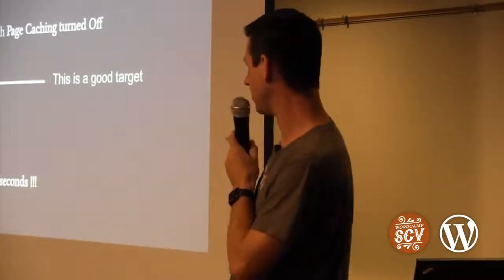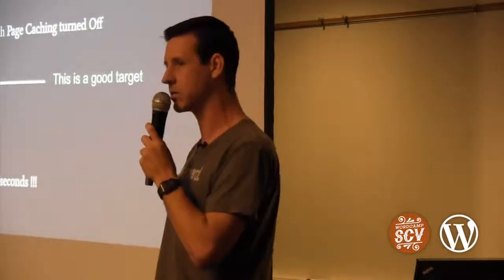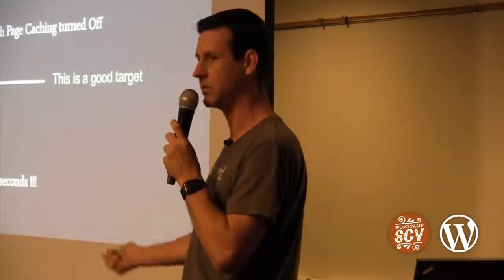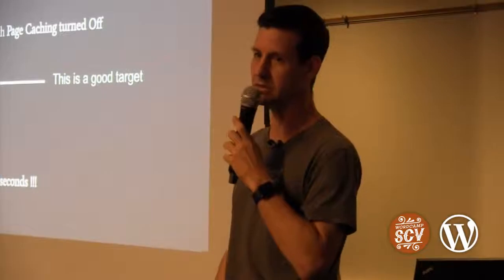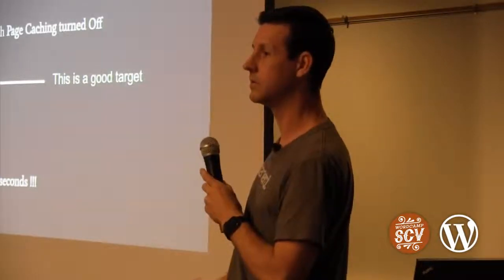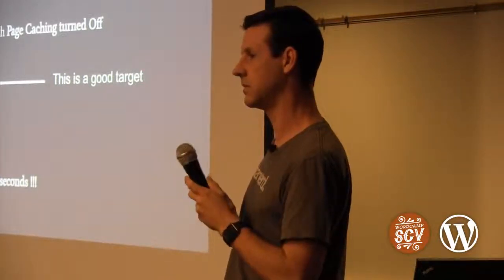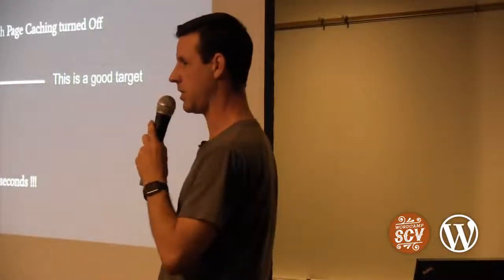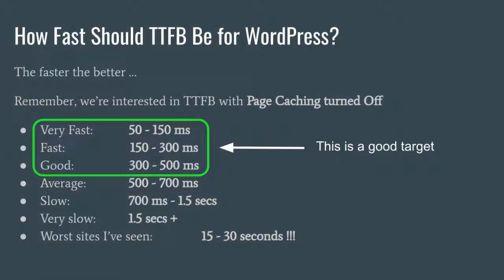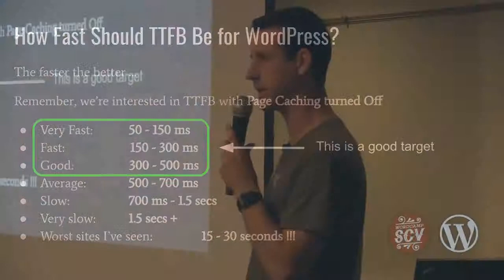So what's a good target? I think for WordPress, generally under 500 milliseconds for uncached time to first byte is a good target. Just a quick question, does that include the entire render of that home page? No, so this is just the time that it takes for your browser to ask the server to send back the first part of the HTML to the page. It's before any rendering starts. And so that's why I talked about it earlier as being the bottleneck.